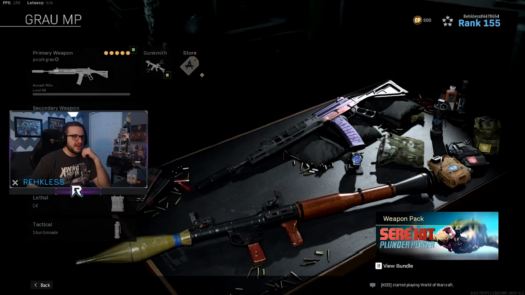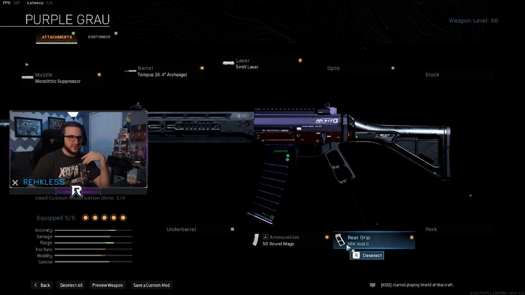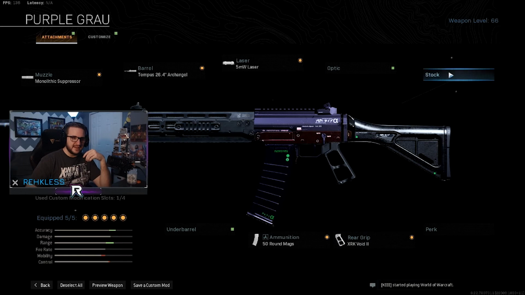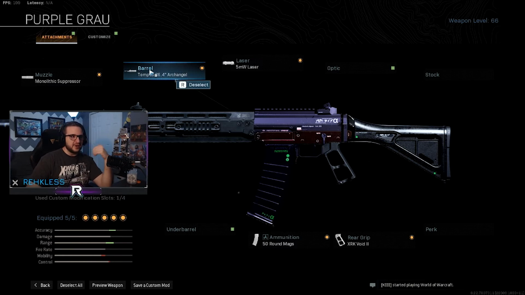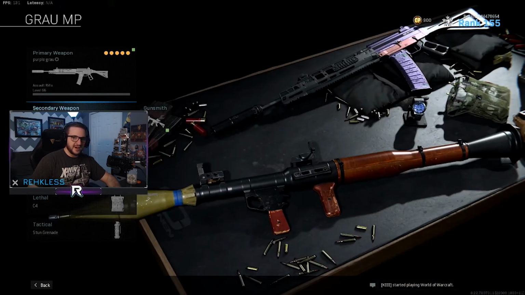So for the Grow, I use my aggressive Grow, right? Everything pulled towards fast ADS speed except for the stock. I don't mess with that. The rear grip, ADS, 5 milliwatt ADS. This is still giving you damage range. I go with this because it gives you damage and you get this really clean iron sight, so you don't have to waste any time putting scopes on the weapon. Suppressor so nobody can figure out where you're shooting from. And the 50 round mag. Secondary, RPG, because RPGs are fun to shoot at people in multiplayer.